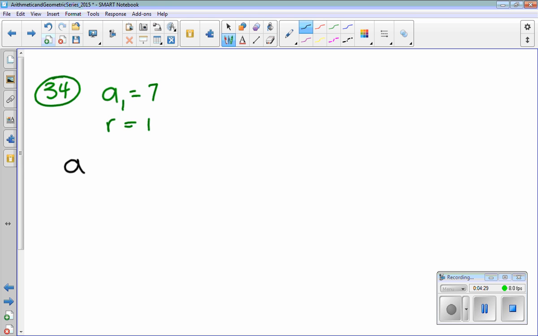On your formula sheet, isn't that the formula for a geometric sequence? You need your formula sheets out today, by the way. So if you don't have them out, you need them, because we're going to be looking at more of those formulas on the formula sheet today. The S formulas for summation. So we're going to look at those.